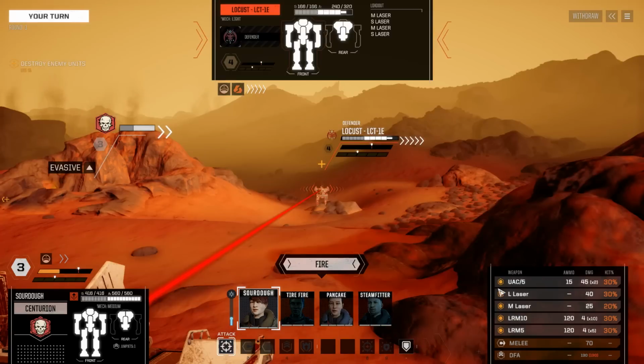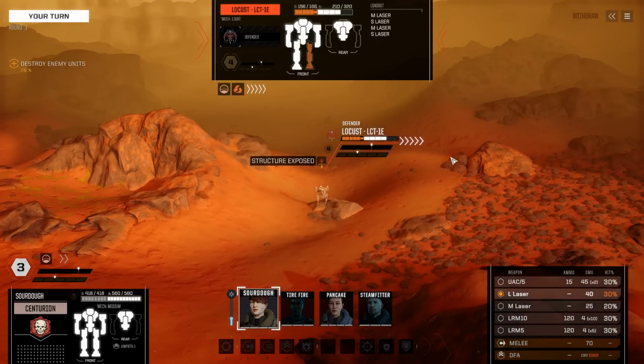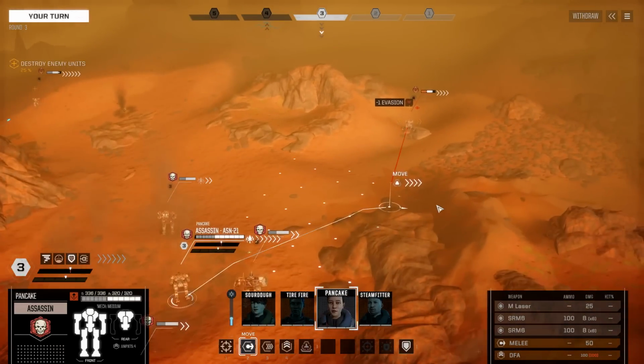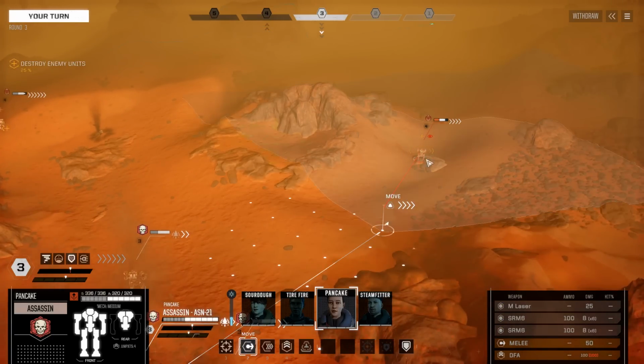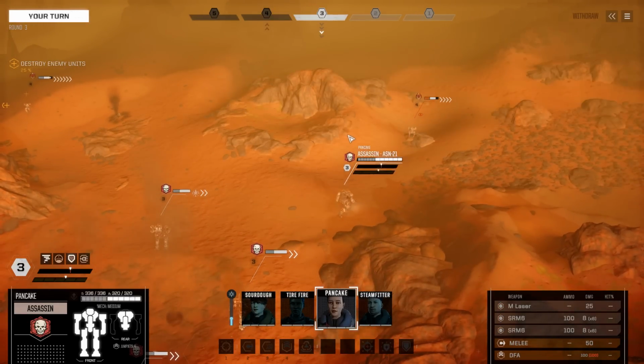Alright, so we are not gonna use the UAC here, nor the LRMs. I think maybe we just fire the large laser. Okay, lucky hit. So for the assassin, this guy only has 1 evasion charge. There's a decent chance of doing some real damage here. That's not as high as I would like, honestly. Get a lot of evasion though.